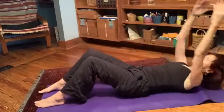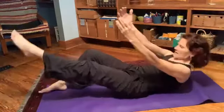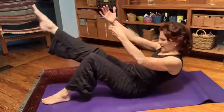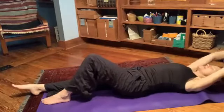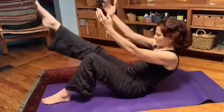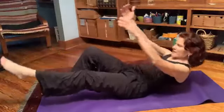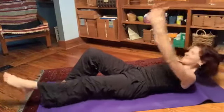This time, slide the right leg away. Inhale, lift both arms, right leg. Little pause, right foot to the mat. Inhale, left leg in the air. Exhale, scoop out. Inhale, chin to chest, lift and reach. Left foot down, right leg into the air. Scoop out and lower. Again, inhale, chin to chest, lift and reach.